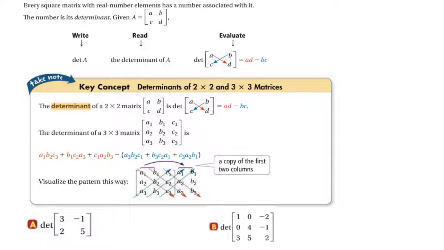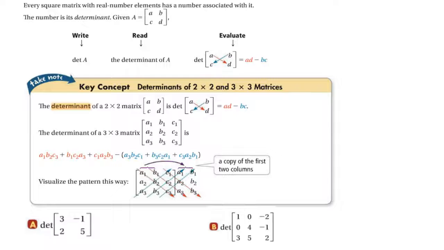We're going to move into talking about inverses, but before you can find an inverse, you have to be able to find a determinant. So we have two different types of determinants we're going to be worried about, and that's going to be for a 2 by 2 and a 3 by 3. You're only going to be able to find a determinant if you have a square matrix. If you have a 2 by 2, you're going to take the main diagonal, A and D, multiply them together, and then you're going to subtract the product of the other diagonal.